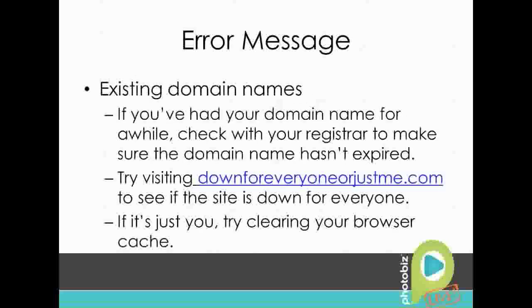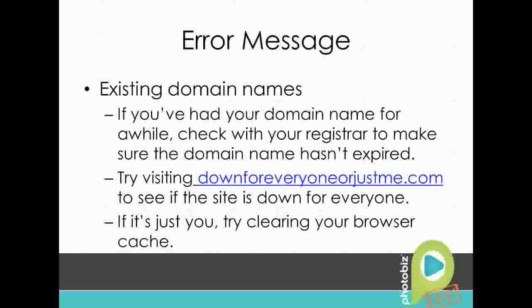If you've had your domain name for a while, check with your registrar and make sure that your domain name hasn't expired. You usually can log right into the control panel of wherever you registered your domain name, and you'll see right there if it's been expired. Most of the time with most domain registrars, if it's less than 10 days to 2 weeks, you can re-register it for no extra charge. If it's gone over, some registrars will actually charge you a little bit more. But for the most part, you can usually re-register it right away.